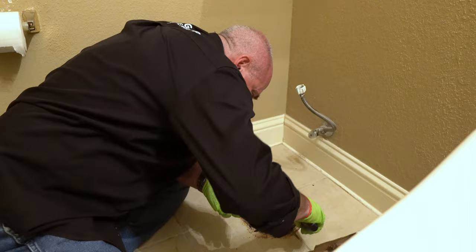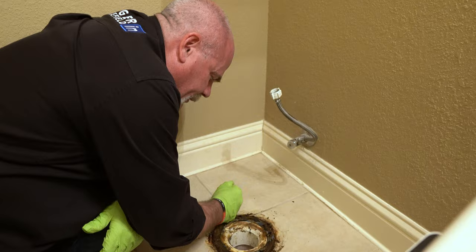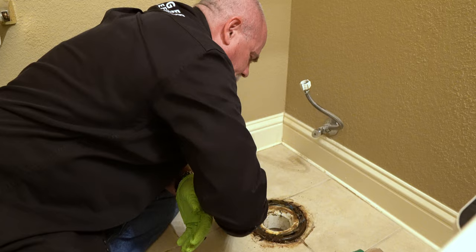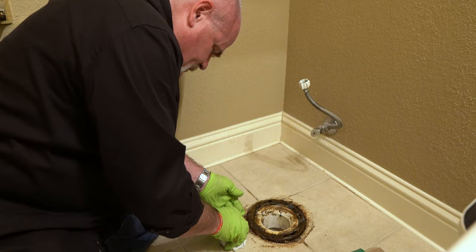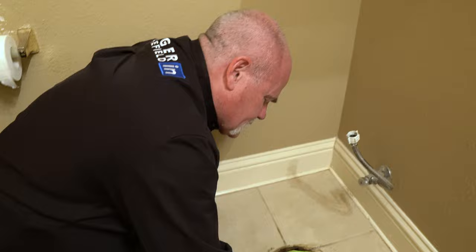Now looking at the flange, it's attached all the way around. The outside edge of it is trying to pull up a little bit. It doesn't feel like it's too terrible, so I'm gonna leave this for now. Like I said, this toilet is gonna be replaced in about a month. I wanna put it in here for one month just to see how it does. That's why we're doing this. To be honest, I don't see any problems with it, but do you see how big this opening is? That little two and a half inch trapway is gonna sit right down inside here. I do like bigger ones, but we'll be fine.